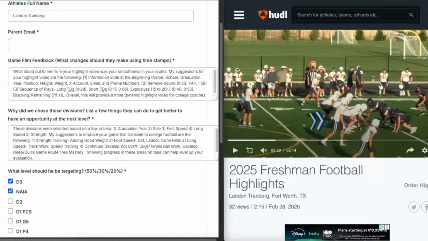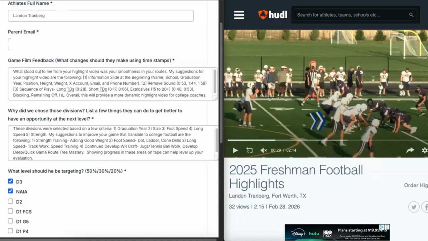Put all that info on the left, put a picture of you on the right, take that slide from Canva that you created, download it, upload it to your Huddle highlight video, and put that as the very first thing on there. A few reasons we want to do that. A, everything is right there accessible for the coach in one spot. He doesn't have to go try to find all of your information.